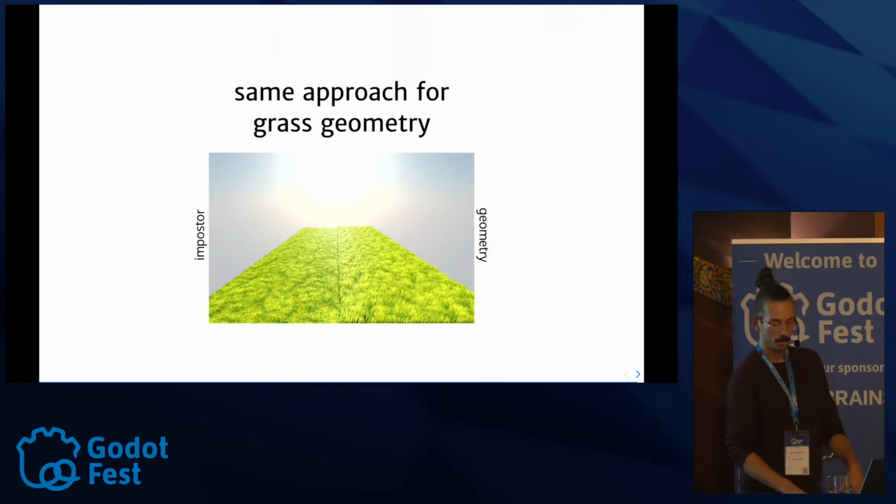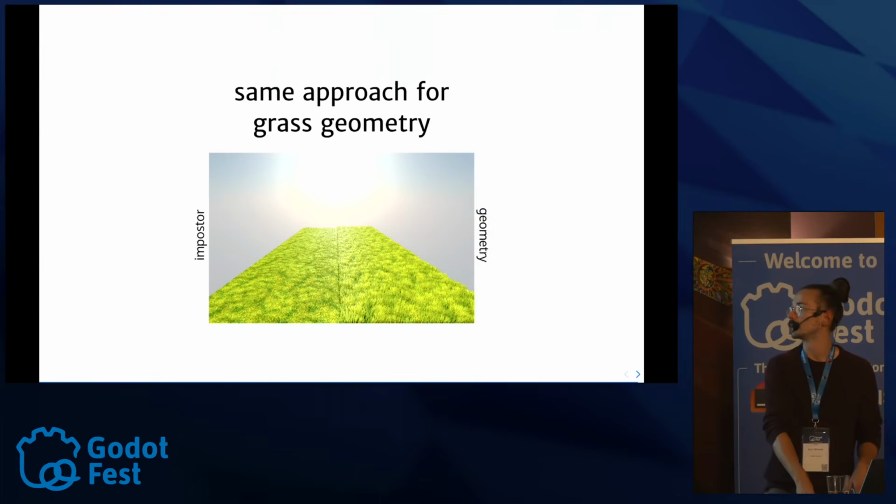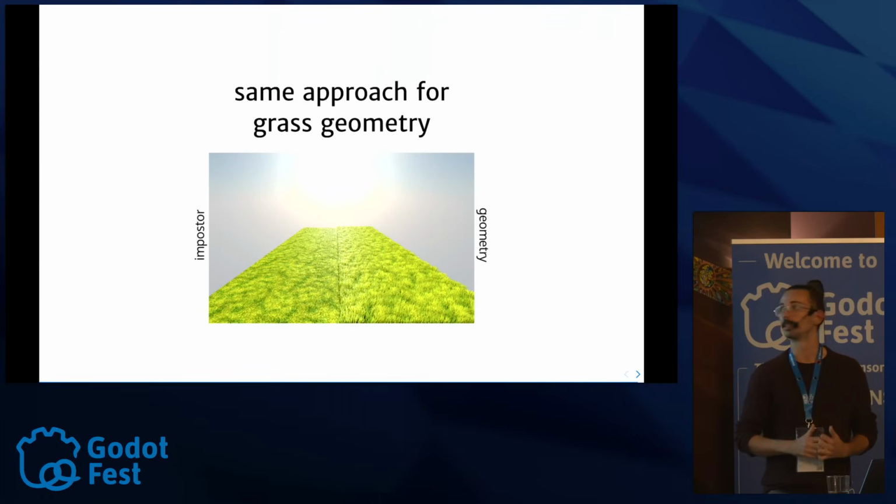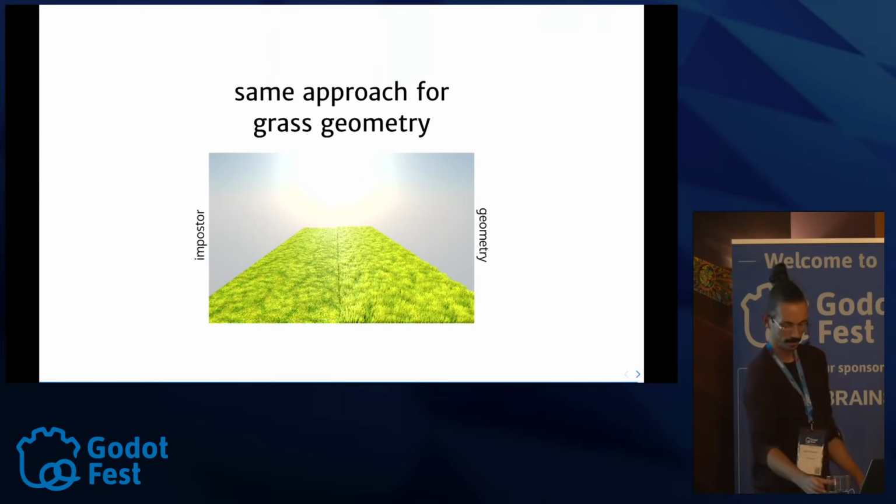For grass geometry, you can do pretty much the same. So if you're doing stylized geometry, you can also just replace the grass with an imposter at a distance. Again, some games don't do this. Actually, very few games do this nicely. You can often see the grass popping up in the distance, but it's really not that hard. Maybe you spend a day or two working on an imposter plane, and then you have grass everywhere. Or at least it looks as if you have grass everywhere.